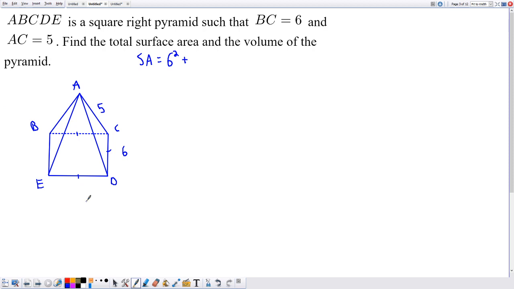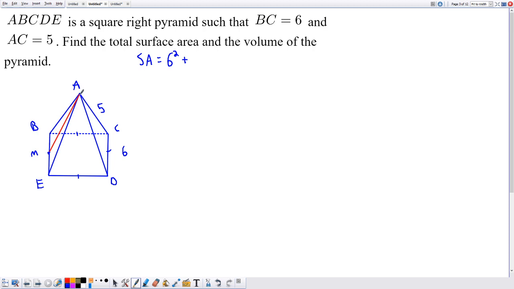In order to do that, we would need to find the height of the triangle. Now, in order to find the height of the triangle, let's actually draw that out. I'll do it in red. That would require us to find the slant height. Now, I'm going to draw it kind of like this, so hopefully it's a little easier to visualize in 3D space. That red line is going to be the height of that triangle, and I'll call this point here M. That's the height of that face of the triangle.